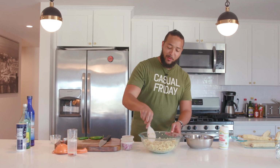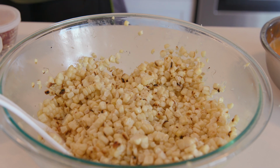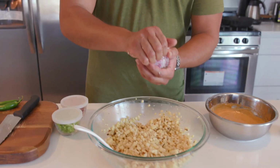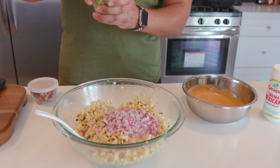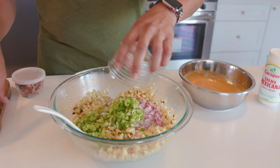I just gave it a little mix up to break up some of the chunks that came off in larger sections. I wanna add a few things to it. First thing I'm gonna add is about half a cup of finely diced red onion as I flick it towards the camera. About half a cup of finely diced green onion. Getting all the colors in here.